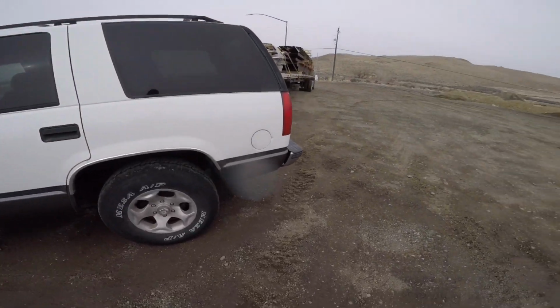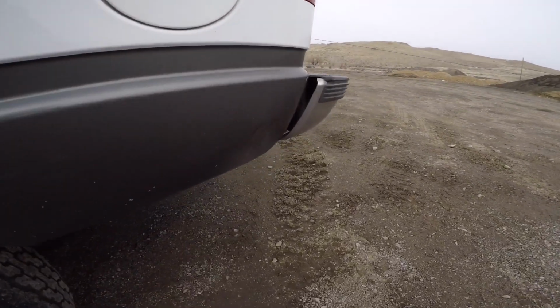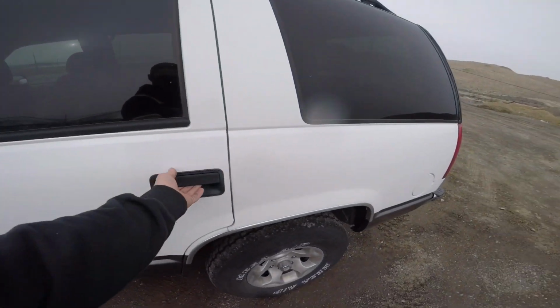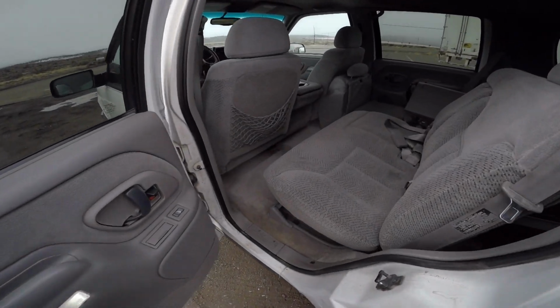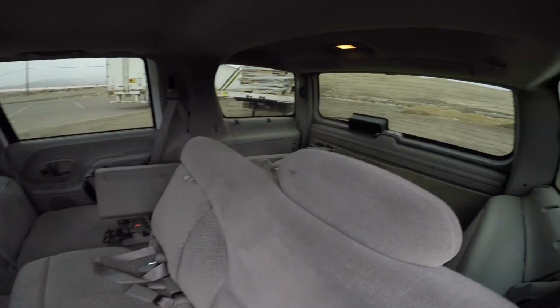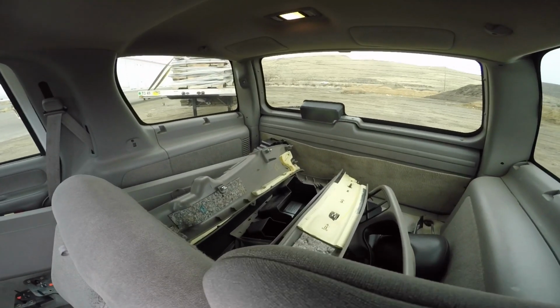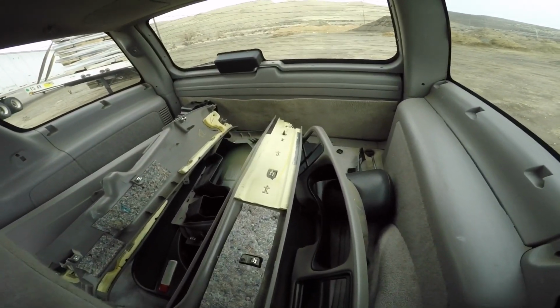So it's got a couple things. It has like a dent back here. Someone opened it up and hit something. This is a little chip. This thing is in pretty damn good shape. It's a 99. Got all my parts from the Duramax. I swapped over from the light gray to the dark gray, so they're being stored back here for the meantime.